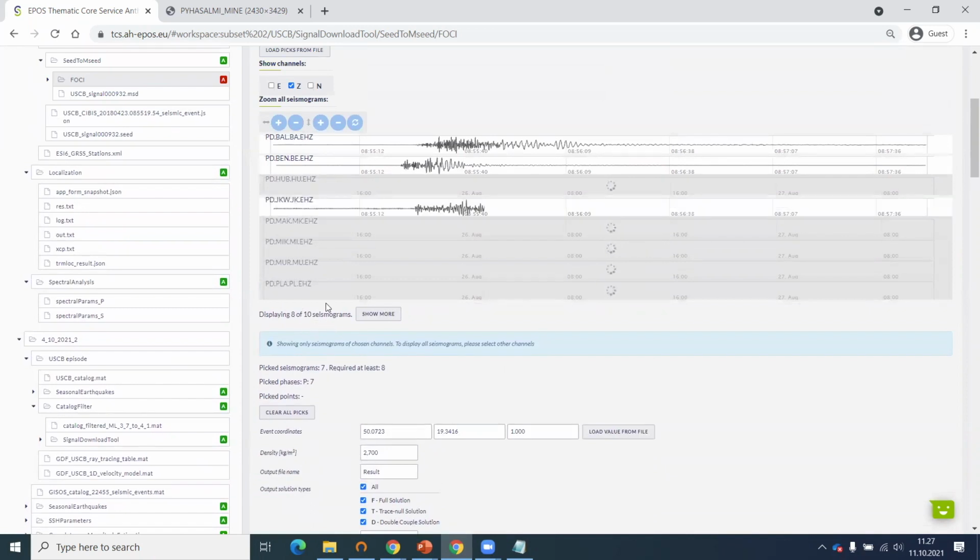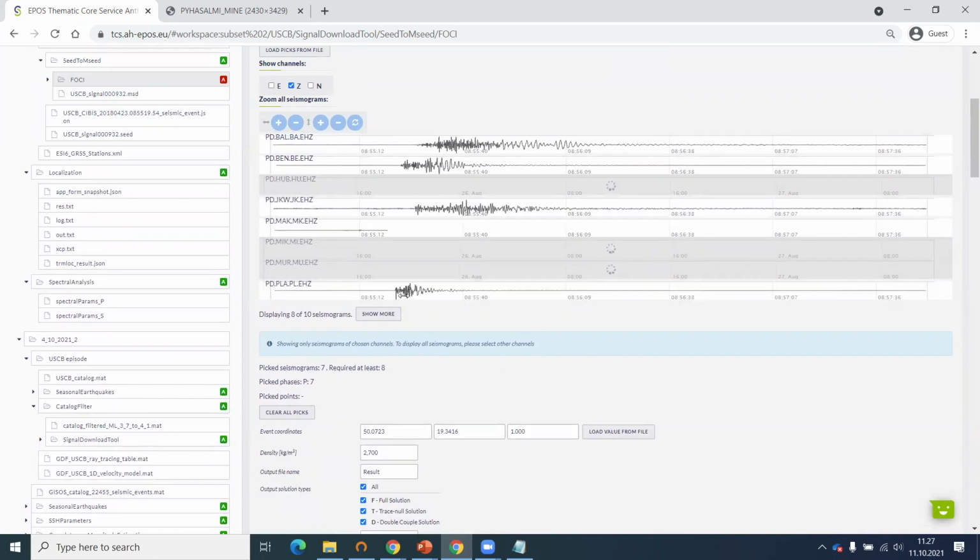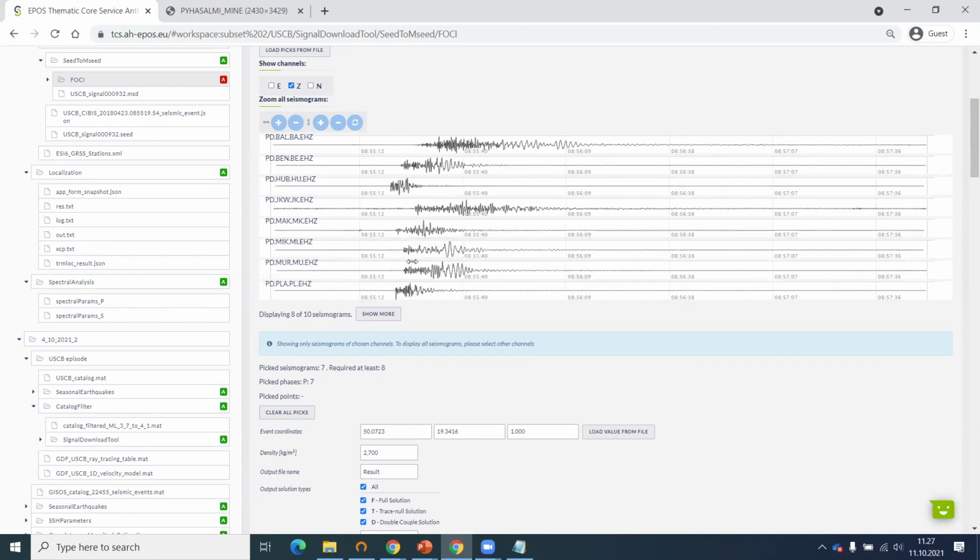This actually has 10 seismograms. That means there are 10 stations that have observed this event, which is good because the minimum is 8, but the more we have, the better.